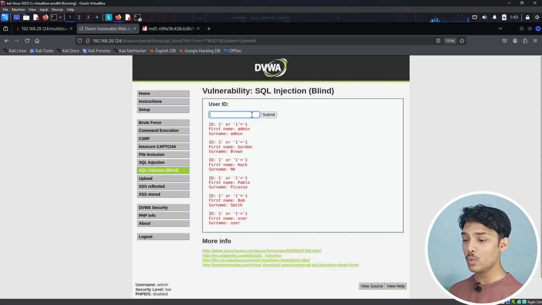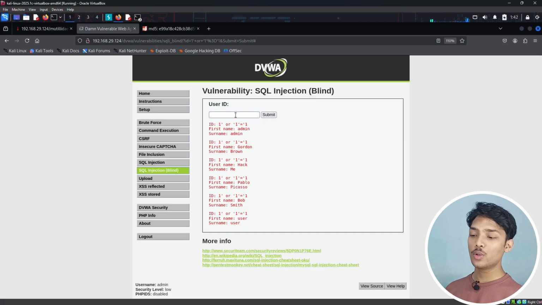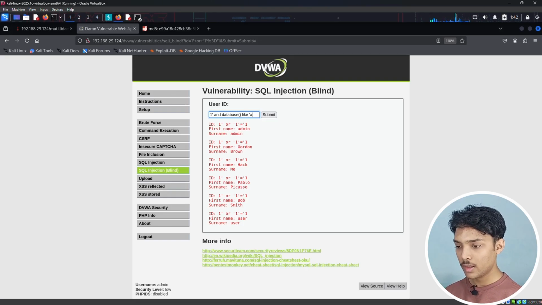What we can do here is use a simple command, and for that you are going to use a parameter named like. It is a SQL parameter and we are going to use that. So type 1 here, and database with brackets, and use the parameter like, comma here, and type a and then the percentage sign.